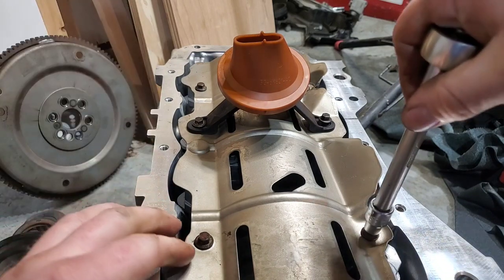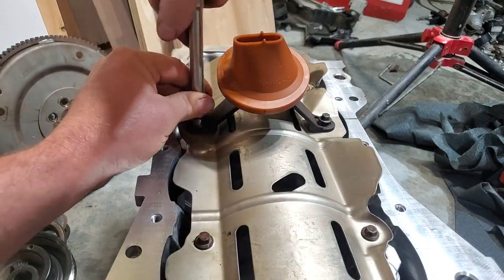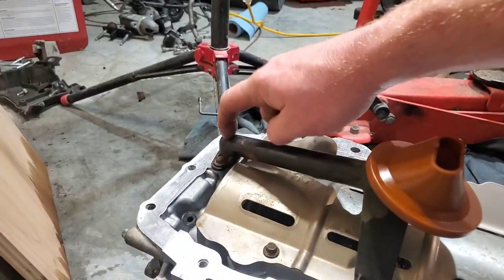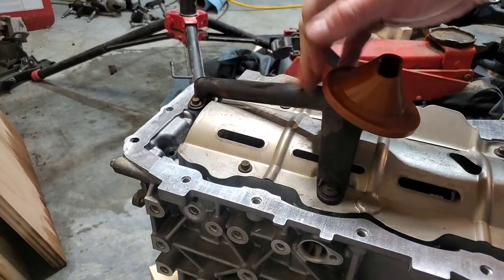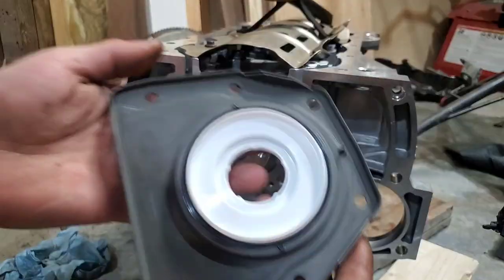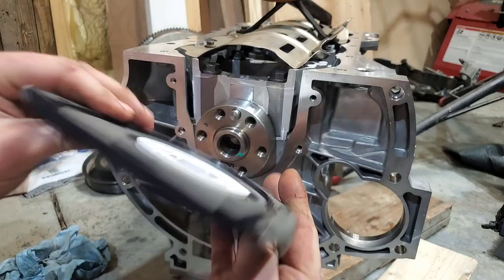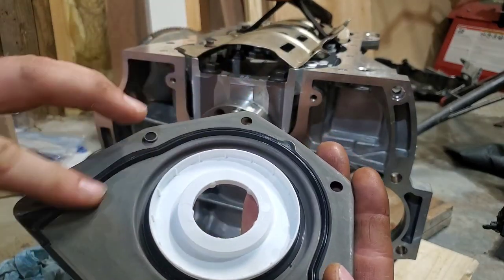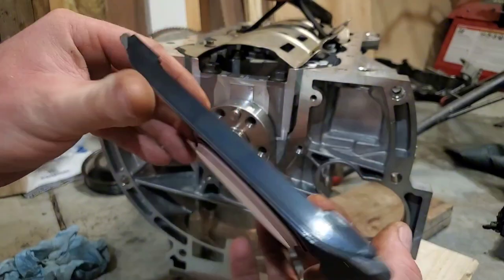Let's go ahead and get these ran down. Don't forget your O-ring replacement there. Make sure you get this all wiped off and everything cleaned up. Alrighty, so next part here, we're going to put on the rear main. Oops, rear main. It already has the gasket embedded in it. You don't really need to do anything.